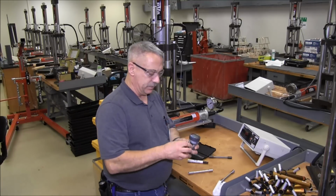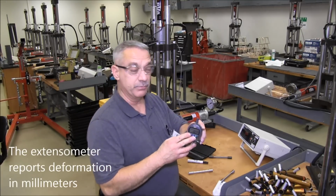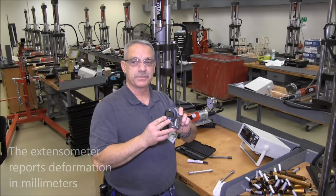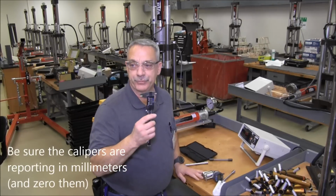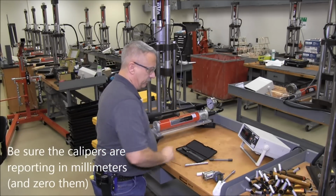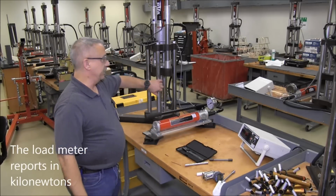This is your extensometer. This piece here is really a compressometer, so don't panic when it reads negative. It's running backwards. Your calipers for doing all your measuring. This is your load cell, and this is the UTM itself.